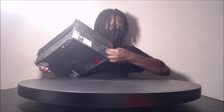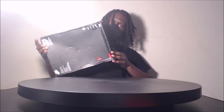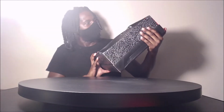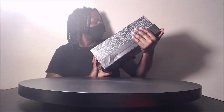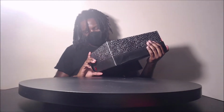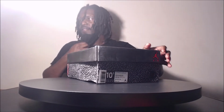Don't want to spin. Good shit today. A little basic stuff on the box. Air Jordan, Air Swoosh, Air Sole, Jumpman, whatever. Three, insole branded, whatever insole, Nike brand. I don't know how the box can go. Let me do it like this.